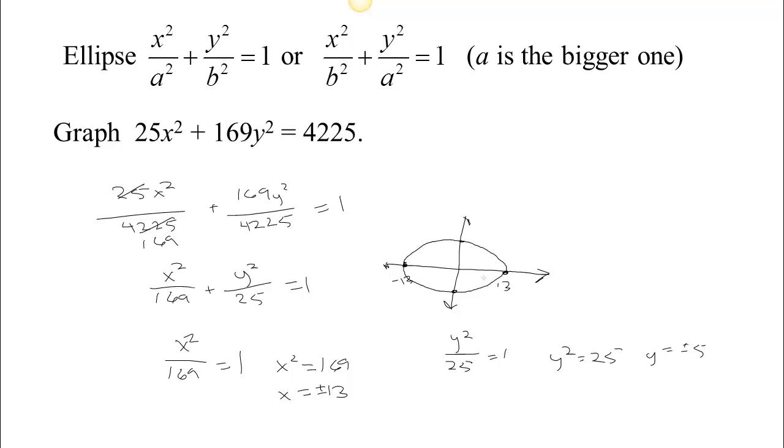So basically when you're drawing an ellipse, just kind of think about making a box at the center. Notice that this distance is 2a. So in our case, a squared is 169, the bigger number, a squared is 169, that's the bigger number. And 169 is 13 squared. So you have a box that's 2a across. And then this box is, since b squared is 25, b is 5, so our box is 2b long. So you can just draw a little box that's 2a by 2b at the center of the ellipse, and then just sketch in the oval shape, the elliptical shape that goes in there.